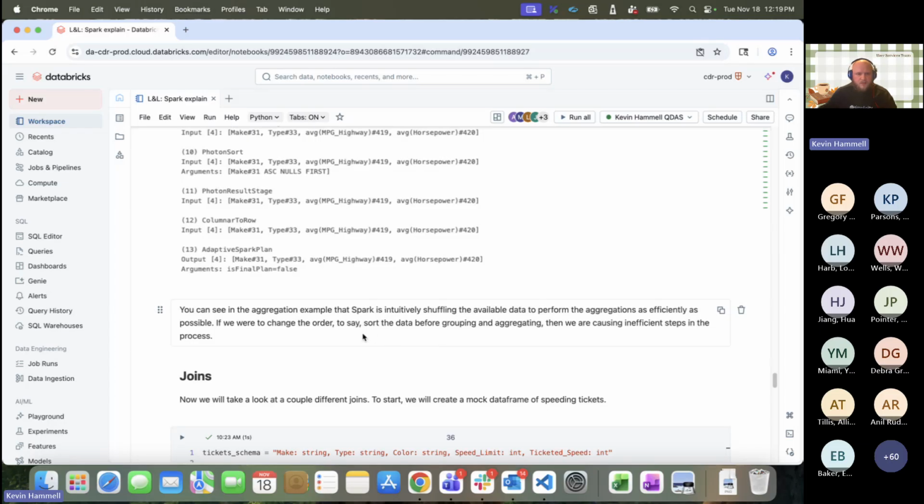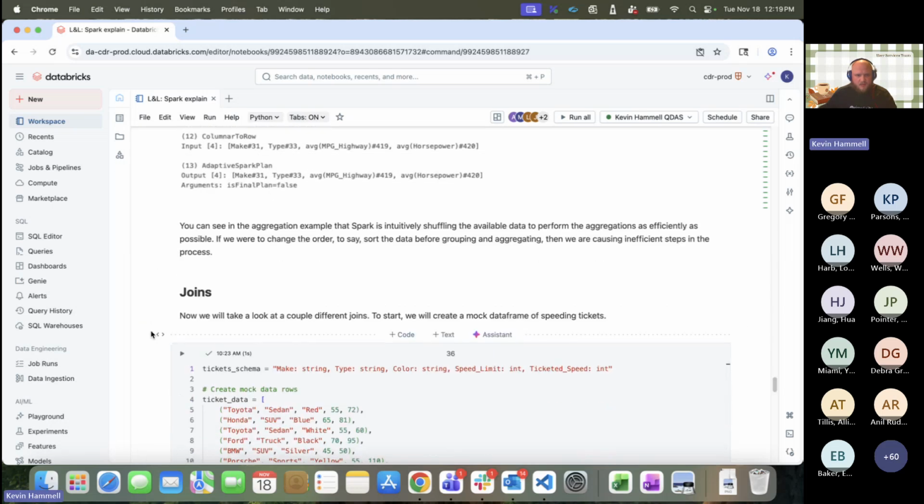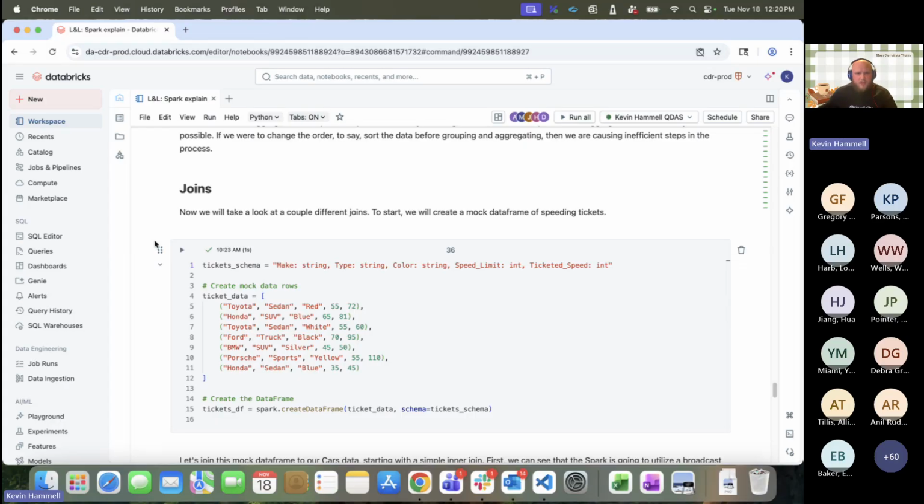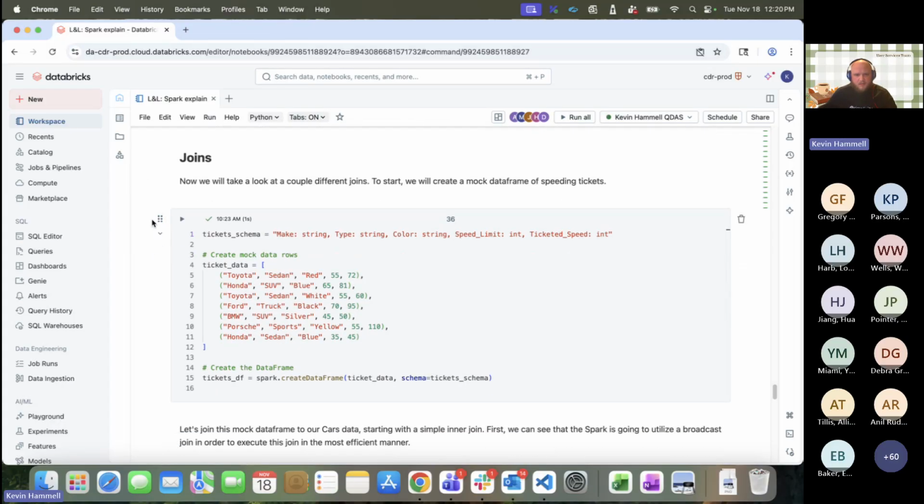So trying to force it to do something early on can mess up the efficiency of your script.